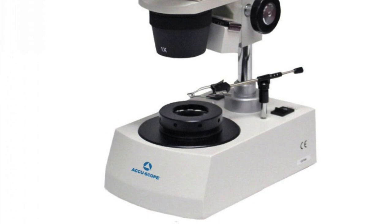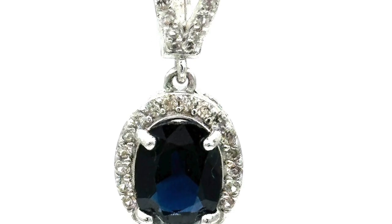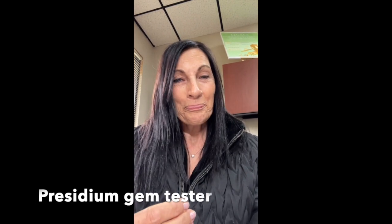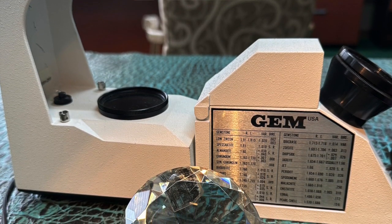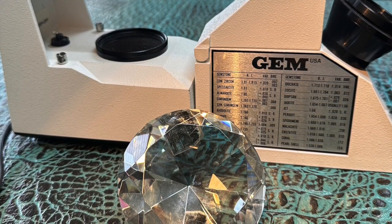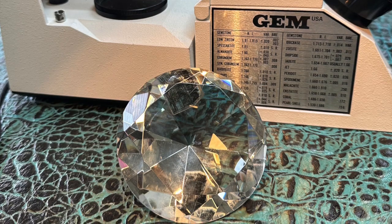The reason I'm bringing this up is because many of my clients and people I speak to are buying the Presidium — a tool available online where people test their own gemstones before selling them. But as I consult with so many of them, especially on my Facebook group page, when people test through the Presidium and it says sapphire, it doesn't necessarily mean that it's genuine. A lot of times people get excited and say, 'Gina, oh my gosh, it's a ruby and it's genuine!' I always try to temper that excitement. If it's absolutely stunning, I insist they send the stone to the GIA laboratory in Carlsbad or Los Angeles and have it lab certified.